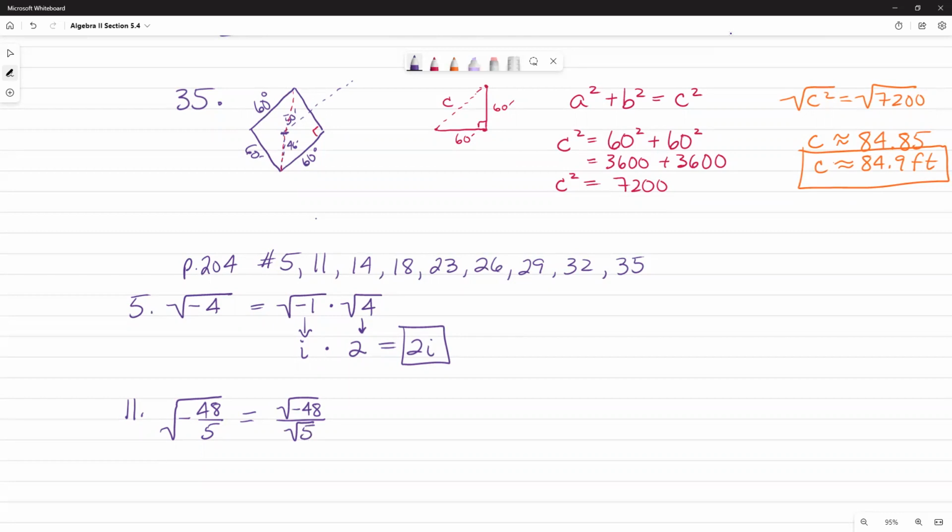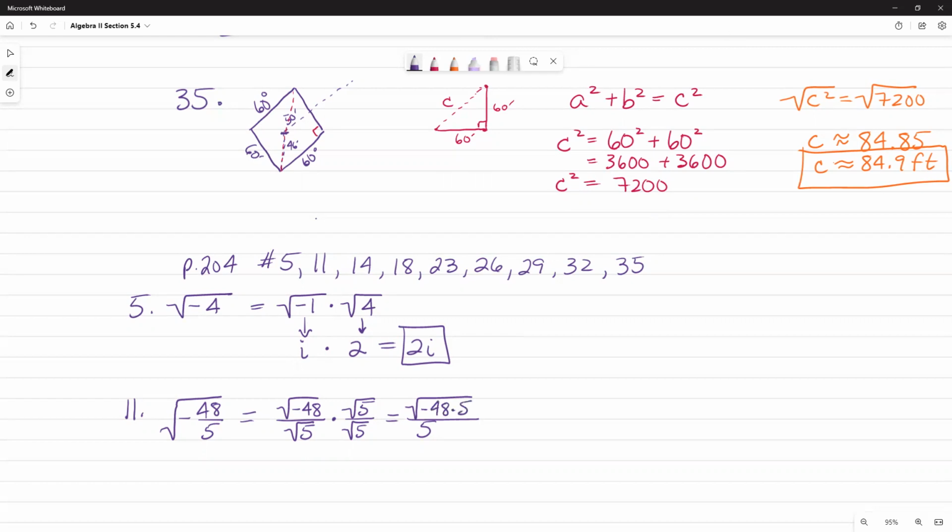You can either go ahead and take out your negative now and put an I on the outside, or you can get rid of your denominator. I like to clean up the denominators first. It doesn't really matter. But I'm going to multiply it times 1 in the form square root of 5 over square root of 5. That gets rid of the square root in my denominator, and that just becomes a 5. And then my numerator, I'm going to keep that 5 separate because I know 5 is a prime number, and there's not going to be a 5 in 48. So I'm not going to be able to pull out any perfect squares there. So I'm just going to leave it 48 times 5.